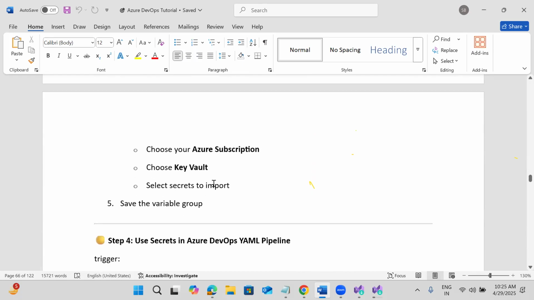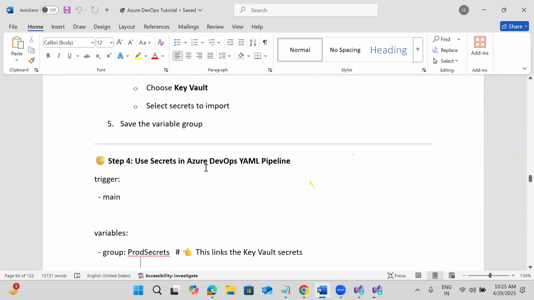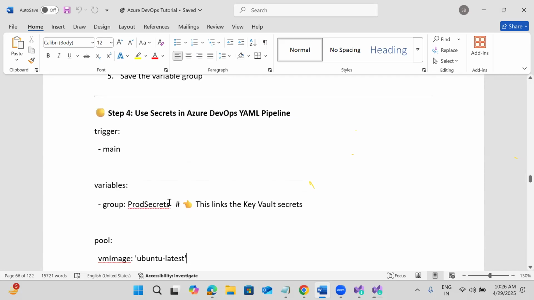If you choose that Key Vault name, all these details are going to be stored in our variable group. If you give your Azure subscription details, we will get all the vaults, but we need to choose this Key Vault. Then in our pipeline, that prod secrets.